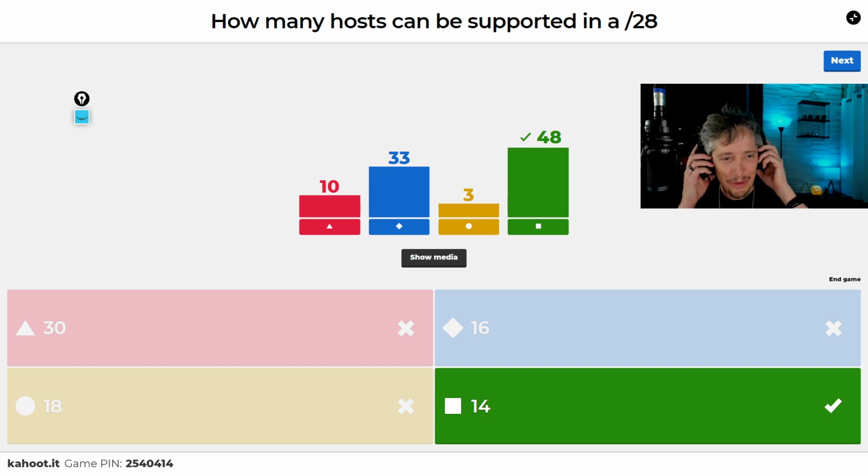Okay, so the way I would roll with that is if you have 28 bits being used by the network, 29, 30, 31, 32, that means there's 4 bits for host bits. So 2, 4, 8, 16 possible combinations for host bits, but you can't use the broadcast or the actual network, so that lowers it to 14, which is the answer there. All right, great job.